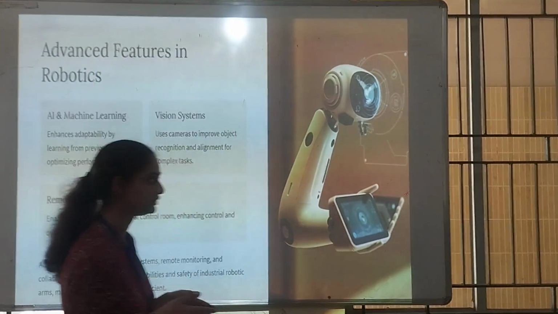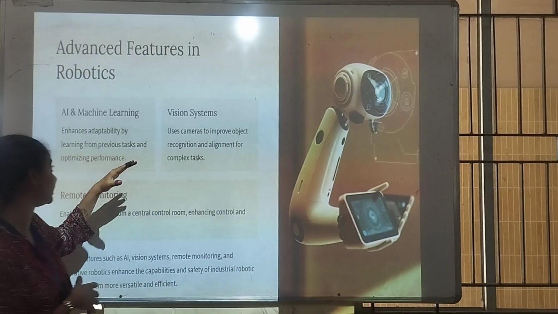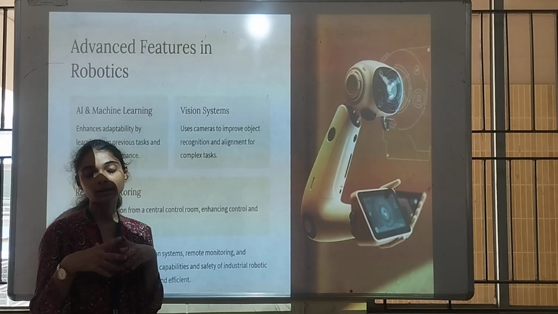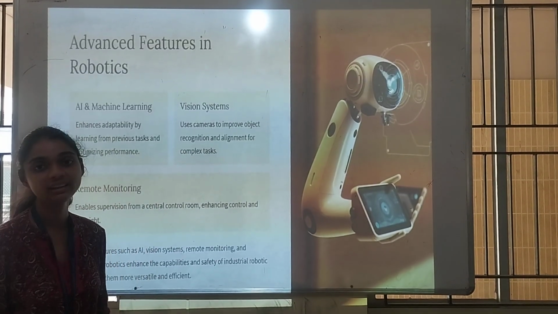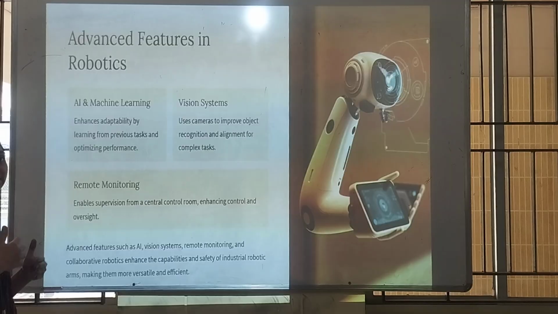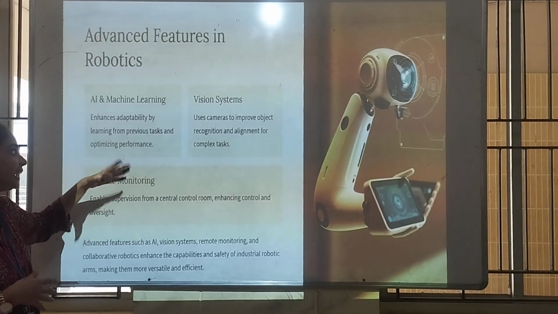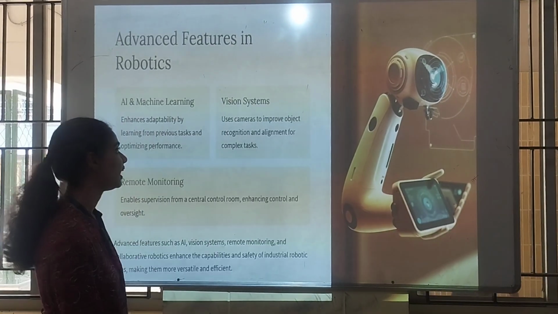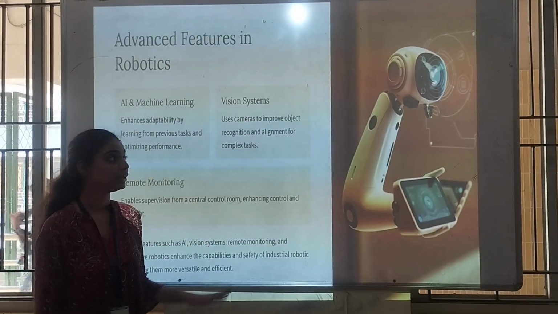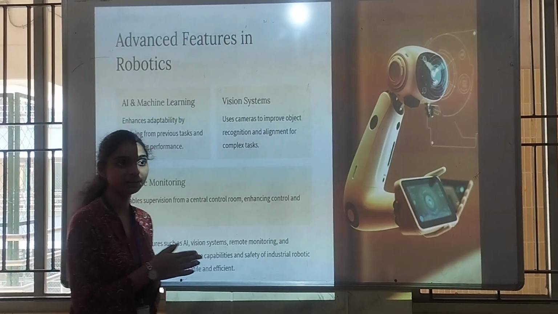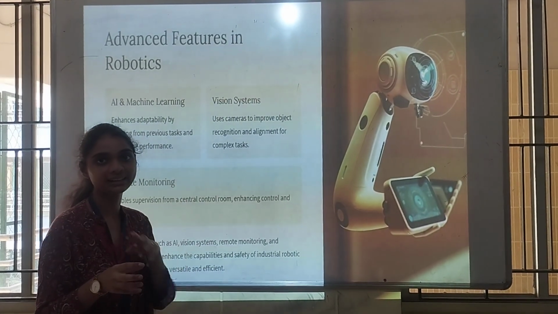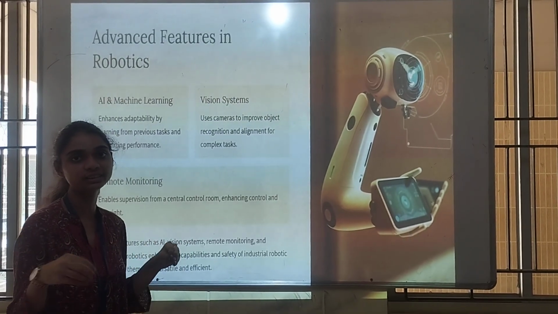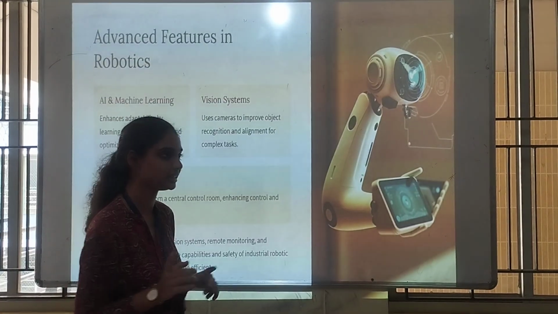Advanced features with AI and machine learning. It has an AI feature. The controllers are assigned, and the AI will use this data set, and ML is trained on the specific task and optimizes the performance. And the vision system uses a camera, so it can detect what is going on. The camera detects motion outside and converts it into the object, and tries its mode in production in the industrial area.